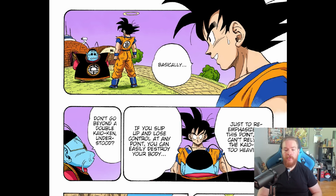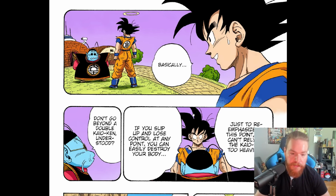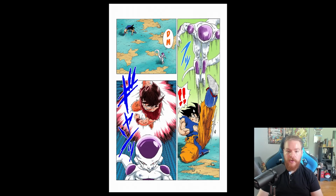However, his body is far more capable of doing that at that time than he would have been when he was on Earth, which is why if he used the times 10 there, he probably would have just blown himself up, because you're bringing out so much of your chi violently in a way to where it's an instant burst that if you repeatedly do that or you maintain that, as we see Goku kind of doing later on, it will start to deal more and more damage to you because you're going far beyond the normal capabilities of your body, your mind, and your spirit that would be able to sustain and withstand all of that damage that you're doing to yourself.